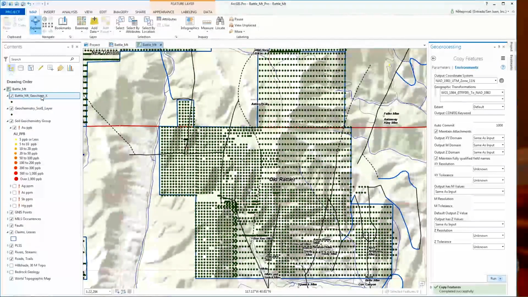It's still in my table of contents, but now I'm darn sure that it has the proper coordinate system, and I'm darn sure that I've addressed the transformation issue. And believe me, I will forget transformation once in a while too. So now I'm going to minimize, or click the minus sign, or completely close geoprocessing. It won't be added to my panes on the right, but it's available again if I need it.